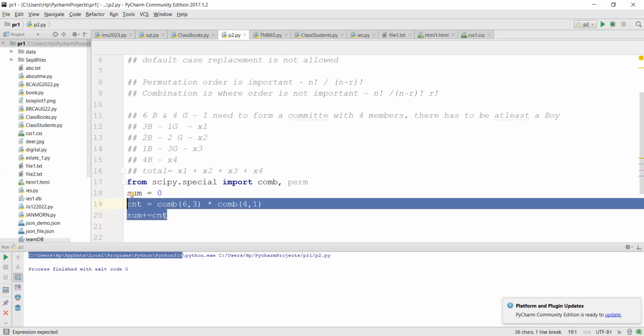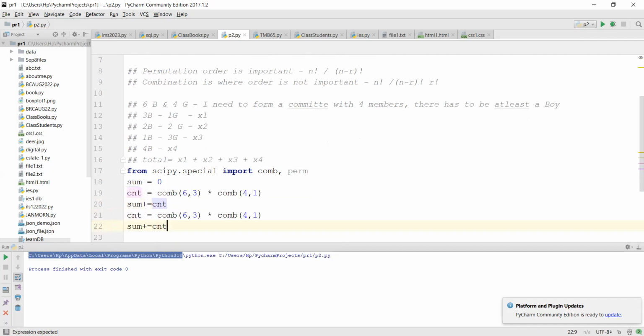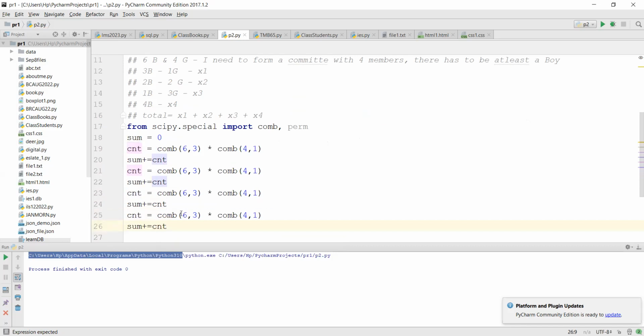Now how many times do I need to copy? 1, 2, 3, 4 times, so 3 times more. This is 3 out of 6; I need 2 out of 6, 1 out of 6, and 4 out of 6. Here 1 out of 4, 2 out of 4, 3 out of 4, and 0 out of 4.